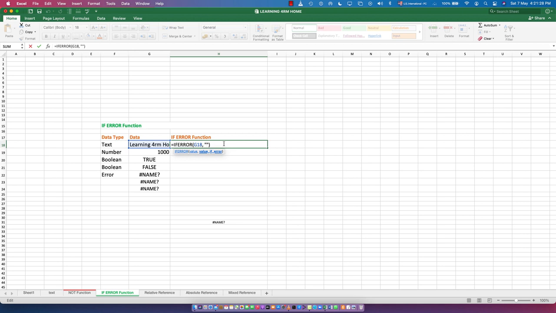So let's say you can write the data type test is an error. Okay, we can write data type test here is an error. Then let's hit the enter key. Since it is not an error, that's how you see it over here.